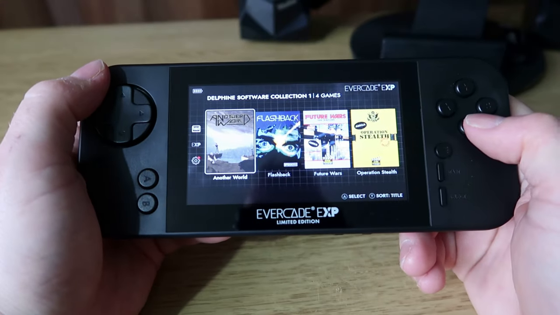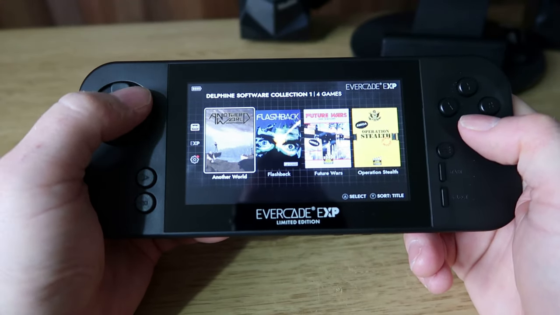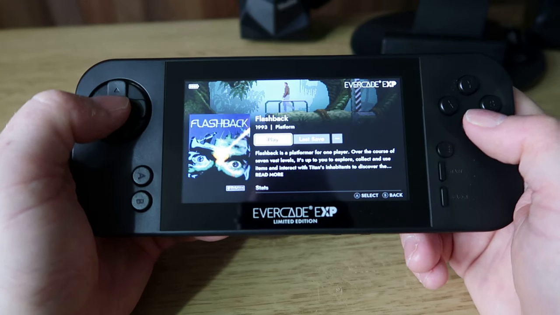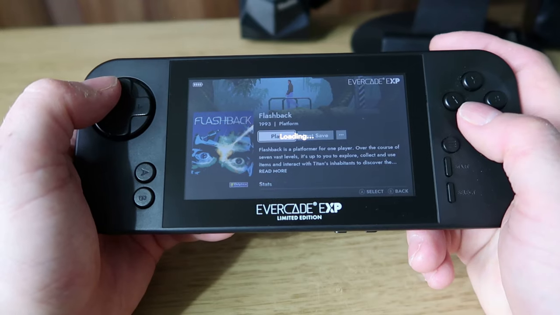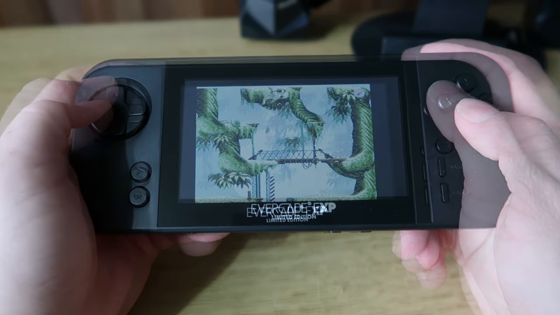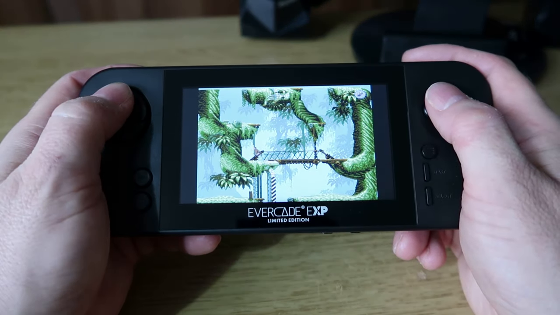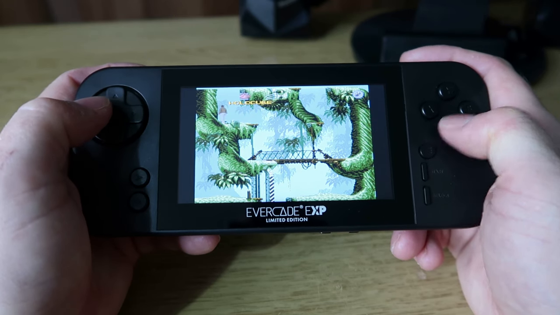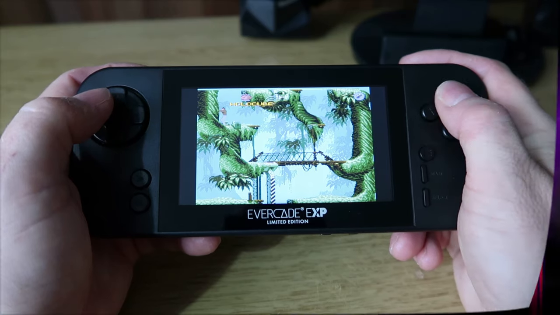Okay, here we go. Delphine Software Collection, four games, and there we have it. Nice little cover arts there. Let's have a look at Flashback before we get stuck into the VS and look at them in more detail. It's also annoying trying to line these up properly in the games. Yeah, don't forget the holo cube. You'll be lost without it.